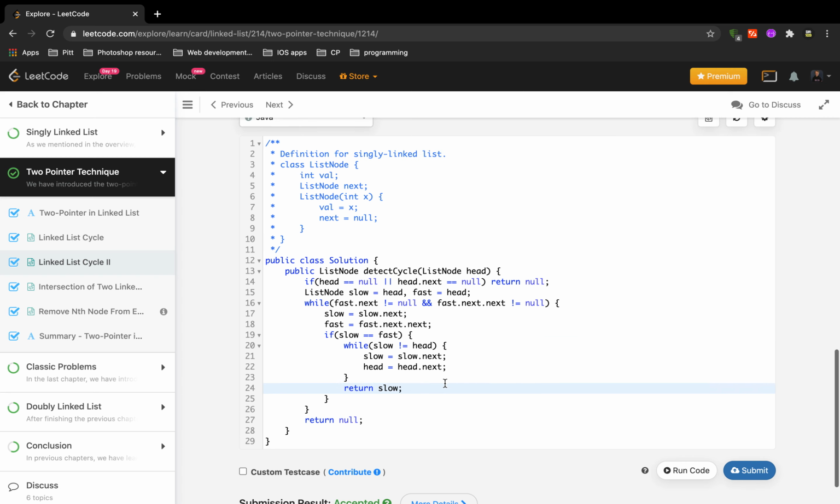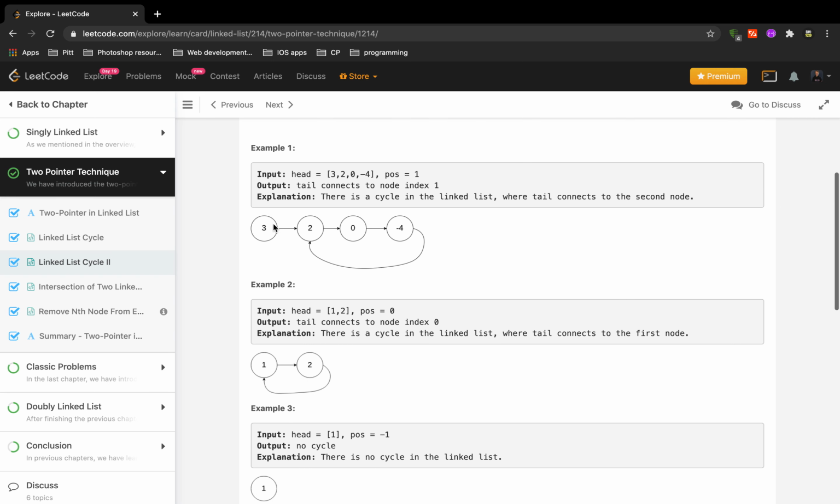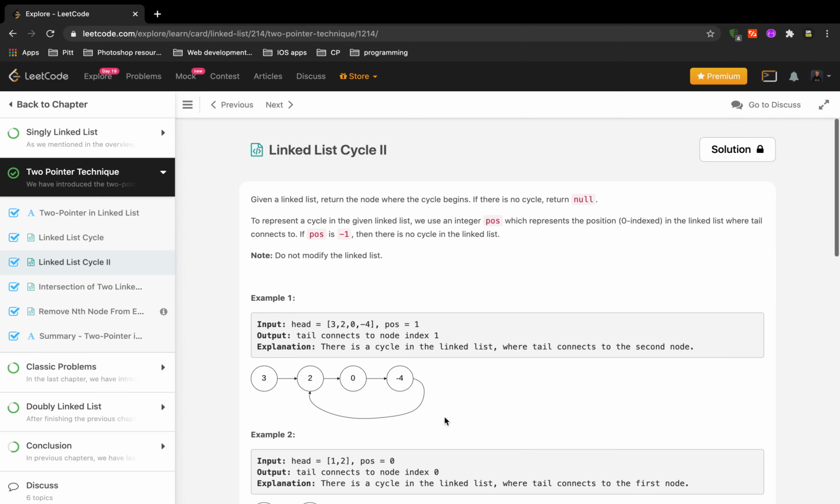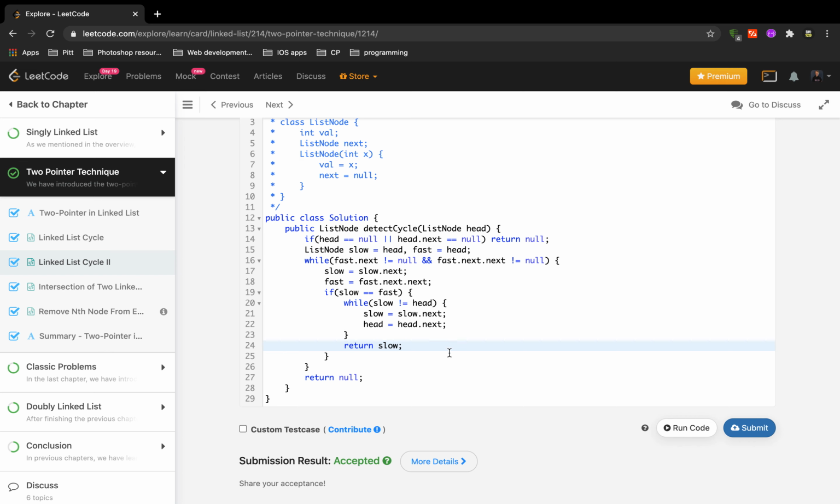And yep, accepted. So the way to solve this problem is to realize that the distance from the head to the start of the cycle, and from the point where the slow and fast pointers meet to the start of the cycle, because we're incrementing one by 1 and the other by 2, will always be equivalent. It might not always be 1, but it will always be equivalent. As you can see, it passed all the test cases. So you simply increment them both with this while loop, and where they meet, you return that point. This is the extra logic that we added on today.